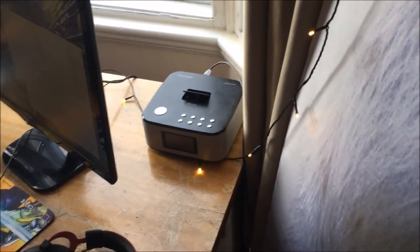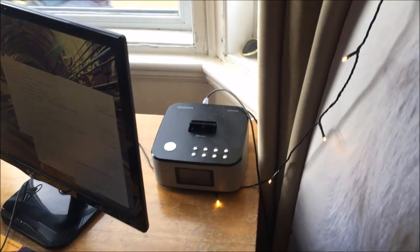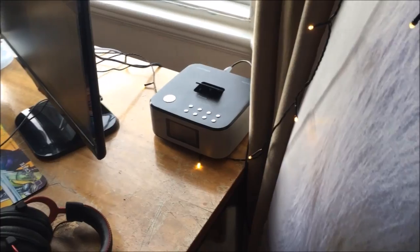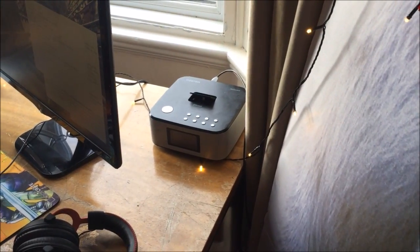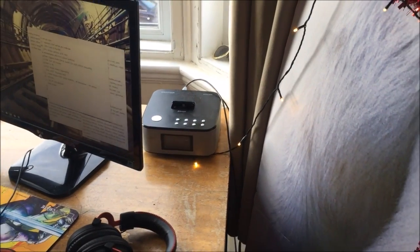On top of the desk, we've got my speakers over here, which I don't really recommend. It constantly turns itself off when I'm trying to play sounds from the computer. There's no point in me saying the type of speakers. Just if you're buying speakers, don't buy ones that look like that.